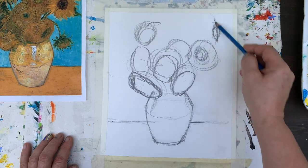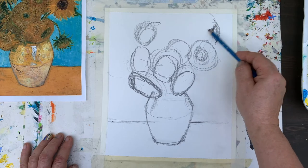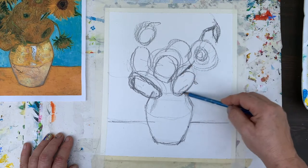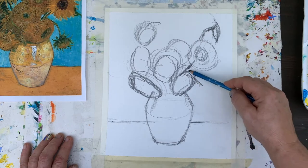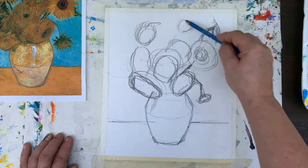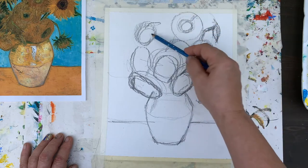And even when I have to bring the patterns across the borders of my canvas, or in this case paper, it doesn't matter. Remember, we practice, we learn how to paint in the style of Van Gogh. And I think that will be another stamp with the flower coming. There. We don't want to have too much. If you want to cut one flower, that's okay too. It's no problem. See, like this.